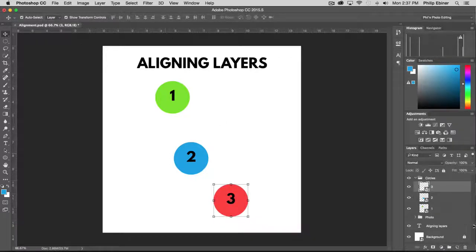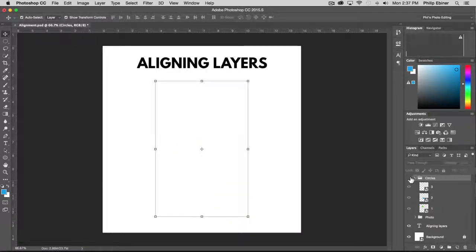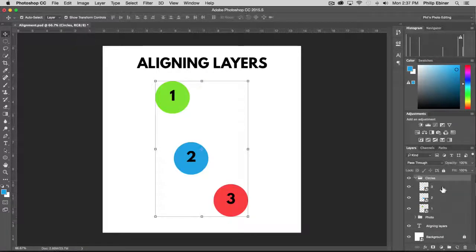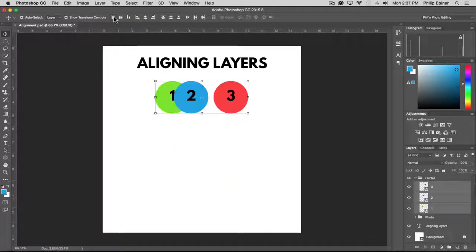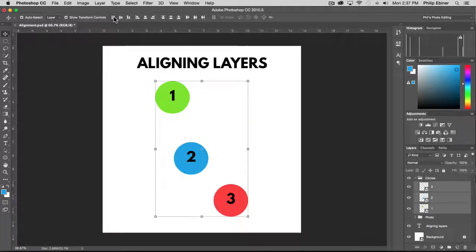There is an easier way to align objects, and you can see here in our circles group, if that's not on, just turn on the circles group and open it up. If we select all 3 of these layers, we have number 1 on the left, number 2 in the middle, and number 3 on the right. There are these alignment buttons right here. So this first one, align top edges, brings up all of the layers to the very topmost layer. I'm going to undo that by pressing Command Z on my keyboard. If you're on Windows, that's just Control Z.